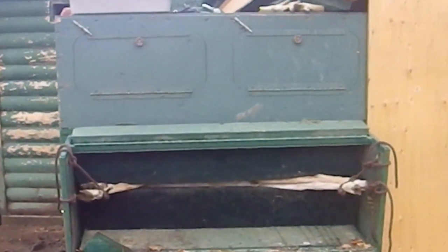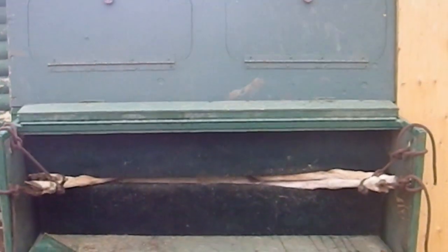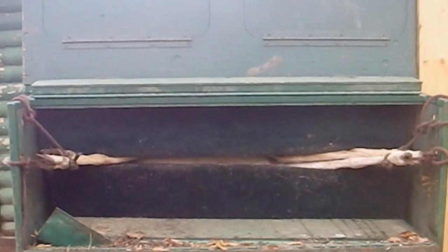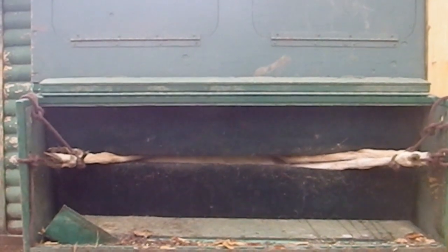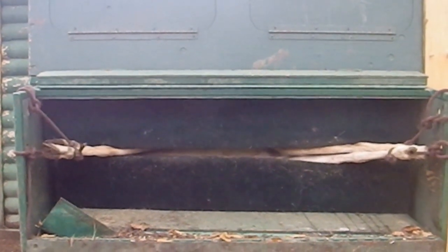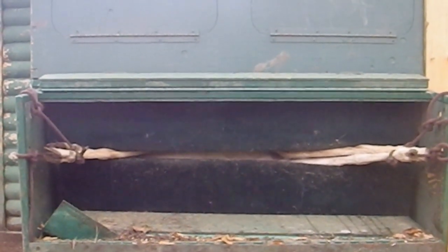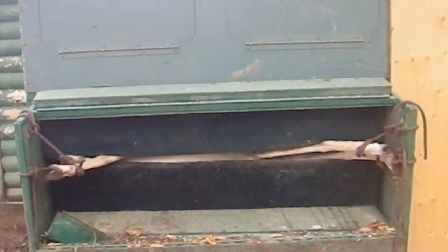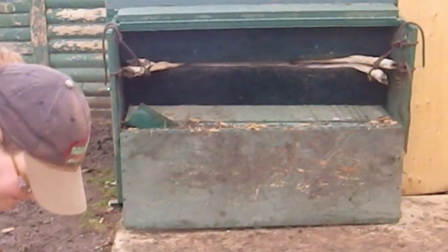Inside the tip crush is the Muflon sheep, and as you can see, her hooves are secured. The animal isn't making noise or moving around inside there — she is calmly secured. Callie and Amy will go ahead and start trimming her hooves, and I'll explain a little bit about that as we go.